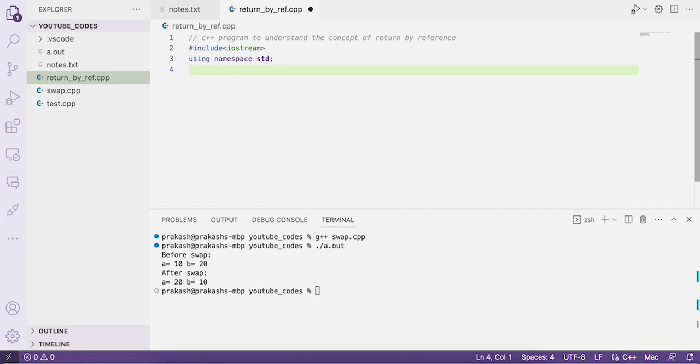And let us say we have a global variable int x which is not assigned any value. We have a function called int main.